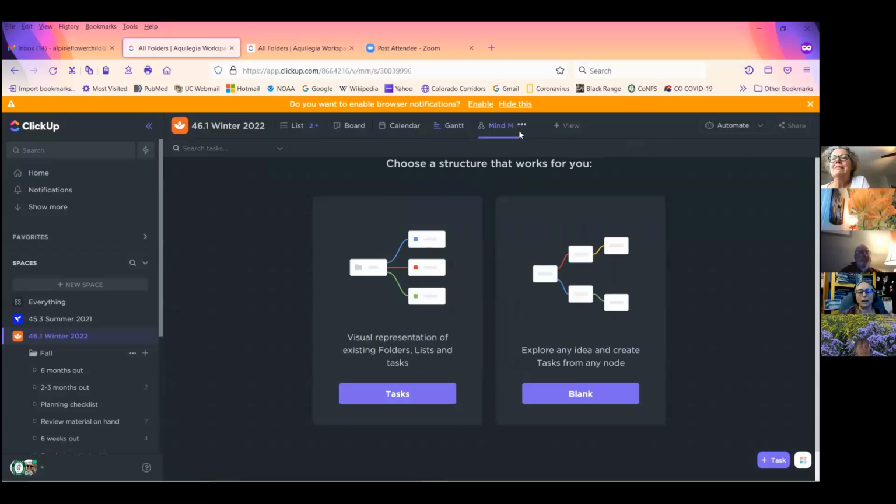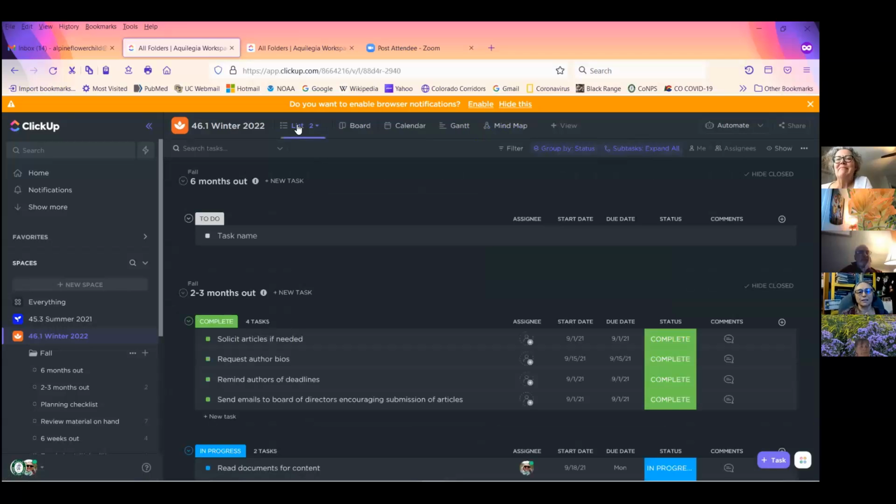For me, I find the list the easiest to use, but not everybody does. So you can change the look depending on what you find is the easiest to use. Okay, cool, I'm good with the list. Yeah, the list makes the most sense to me, but you could play around with it and see if something else works better for you.